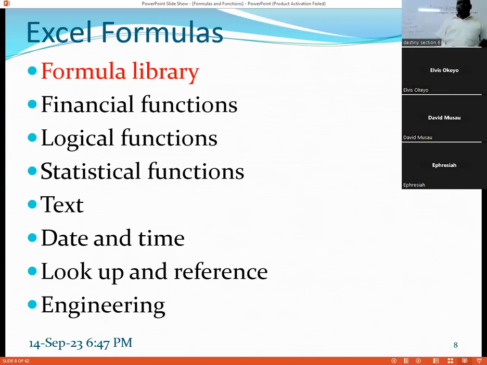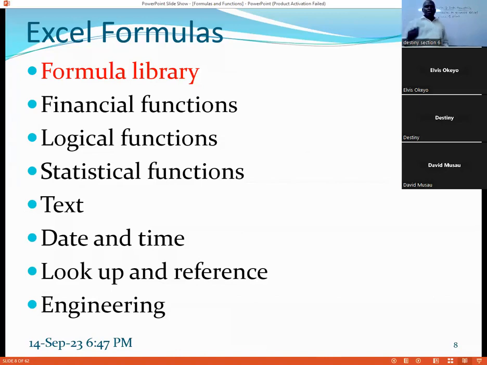A very good example of a lookup and reference formula is the VLOOKUP, and then the HLOOKUP. Students, what we are studying is not the normal Excel, it is advanced Excel.